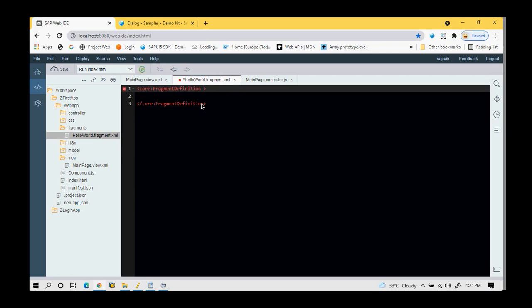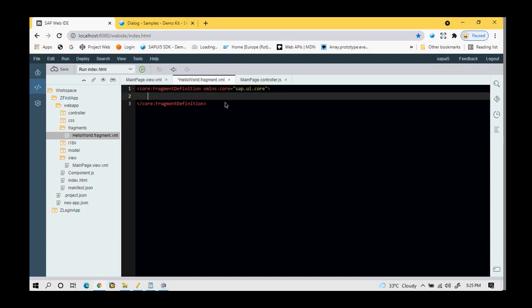Now I have to declare the namespace also, right? xmlns:core equal to sap.ui.core, because all fragment assets are included inside the library sap.ui.core. So this is the library or namespace in which the fragment definition is included.